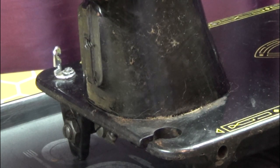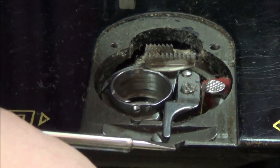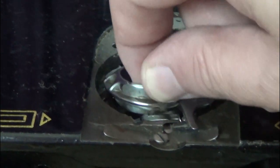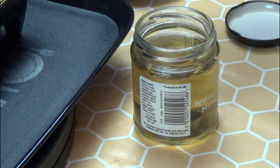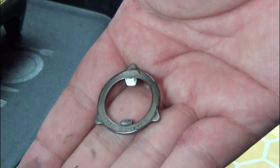You can see there's years of grime under where the motor was. You can also see the cutout in the rear corner, indicating that this is a later machine. Now I'm going to remove the bobbin case. Use the screwdriver to lift the retaining finger out of its groove and to the right a little, then wiggle the case out — this can be fiddly if you've not done it before. You can see a good build-up of dirt and dried oil on this case. I keep a jar of isopropyl alcohol for soaking the shiny metal parts, and I'm going to drop in the bobbin case along with any other grubby metal pieces, and that can sit for a day or so. Don't get isopropyl alcohol on the black finish or it will destroy it.